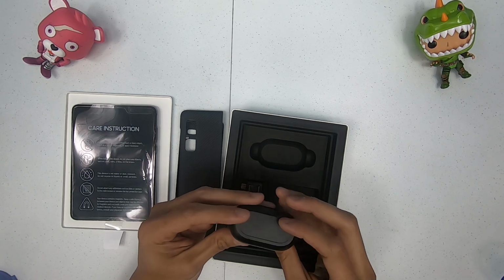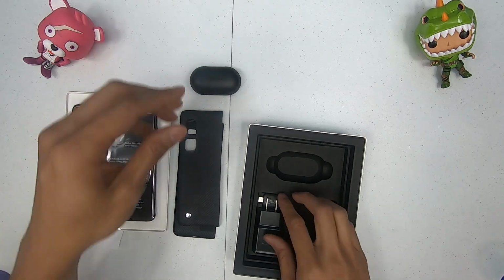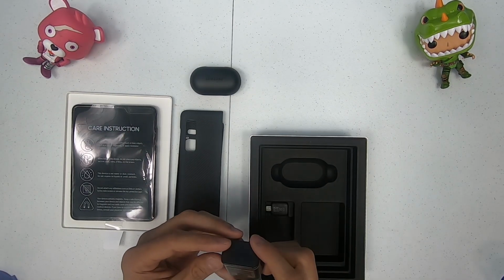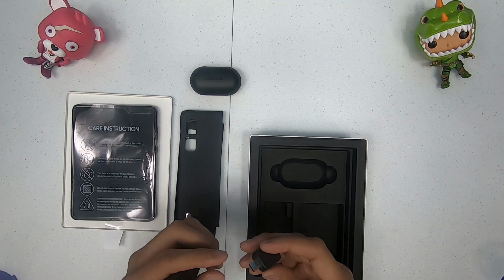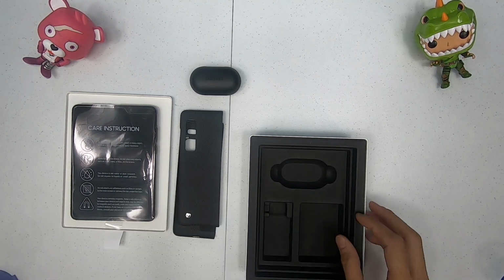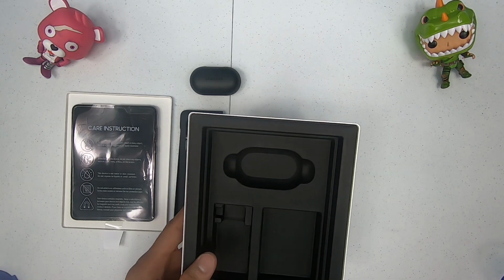So most wireless headphones, they're magnetic. And like I said before, very nice, very small, very compact. Next up, we have the wall charger from Samsung, and also the USB to USB-C adapter. And I believe that is all that's left in the package.